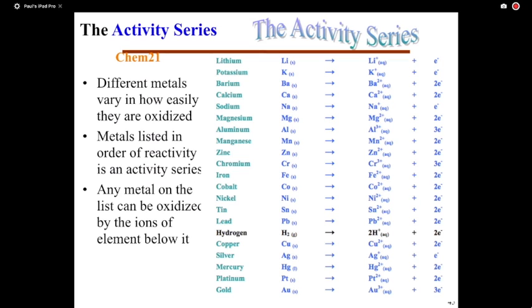Okay, so how to read this? When you read this, let me go back and do a different color. If the charged ion is below a metal, what this says is copper wants 2 electrons. Zinc has all of its electrons, okay? And so copper is looking for electrons, wants to take them. If by chance copper is lower in the list, it is reactive enough to steal the electrons away from zinc.